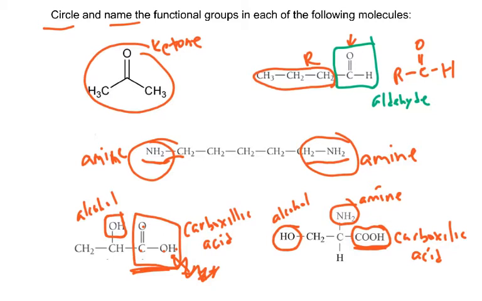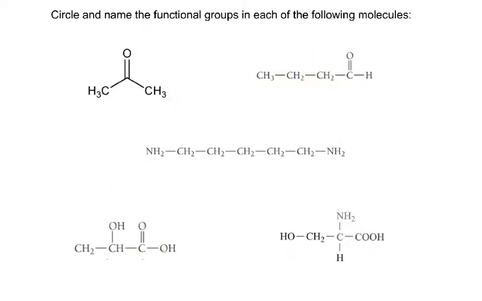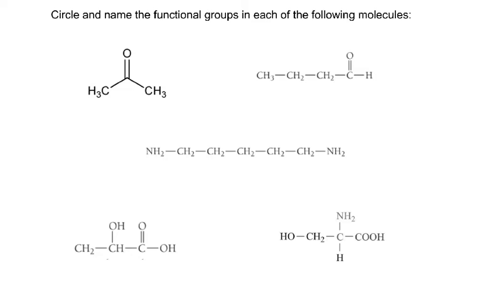We're not going to get into the chemistry of these functional groups, what kind of chemical reactions they're involved in. Right now, I just want you to start learning how to see them, how to zone in on them, identify them, and name them. So that's the end. That's all I have for you guys. So practice the homework, and that's the end of chemistry lectures for this semester.